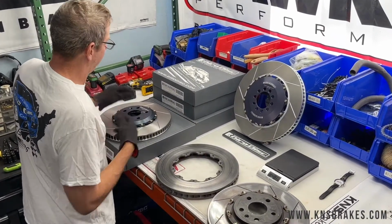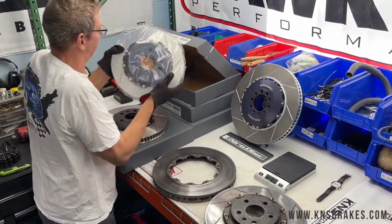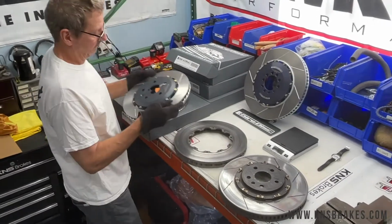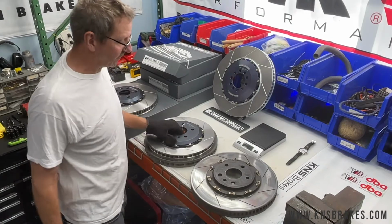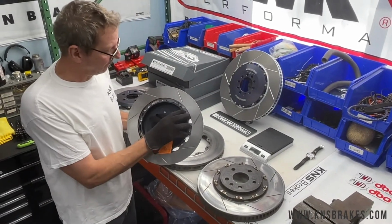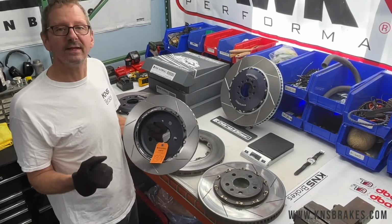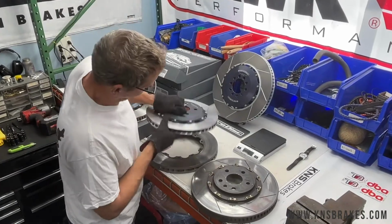While we're here, what's kind of cool is the rear disc. So these are the two-piece rear rotors. Now these you probably save a good bit of weight because you'll notice the inner hat section. This is aluminum, of course. This is also your parking brake drum. We probably wouldn't recommend doing parking brake drifts with it. It's an electric parking brake anyway. Can you even do that? Probably not. Good, because why would you want to?